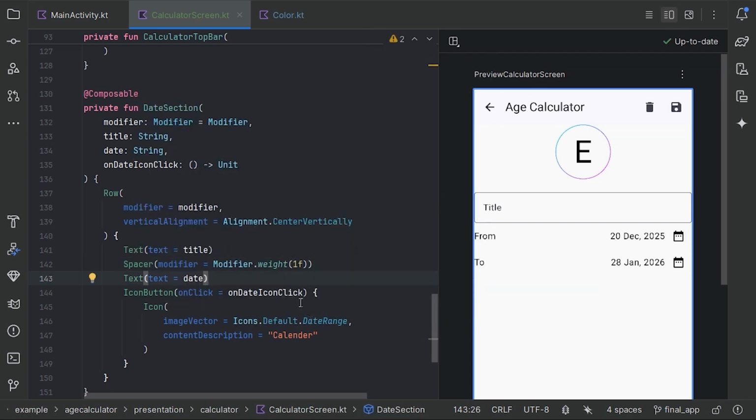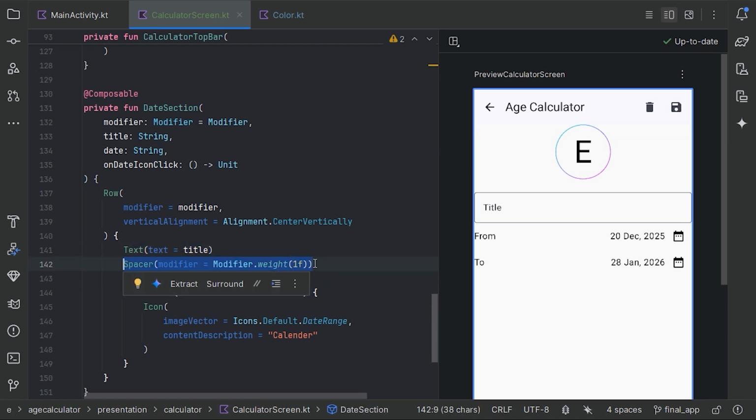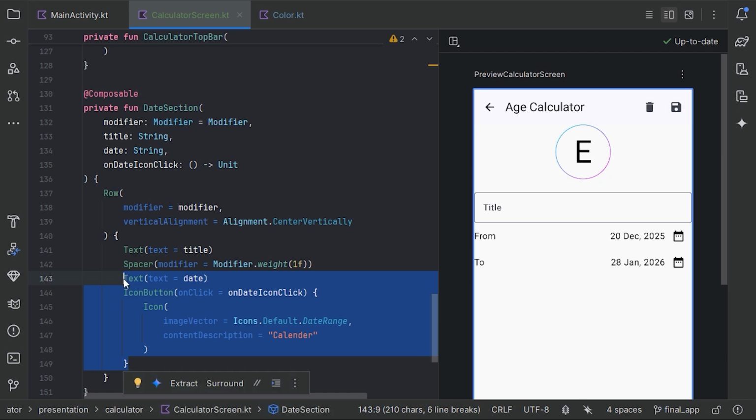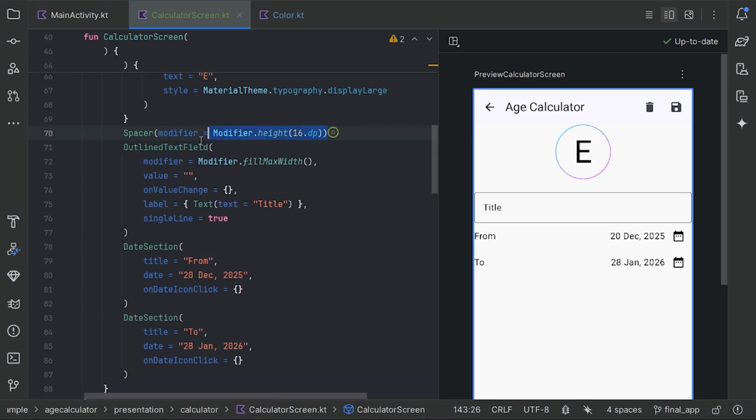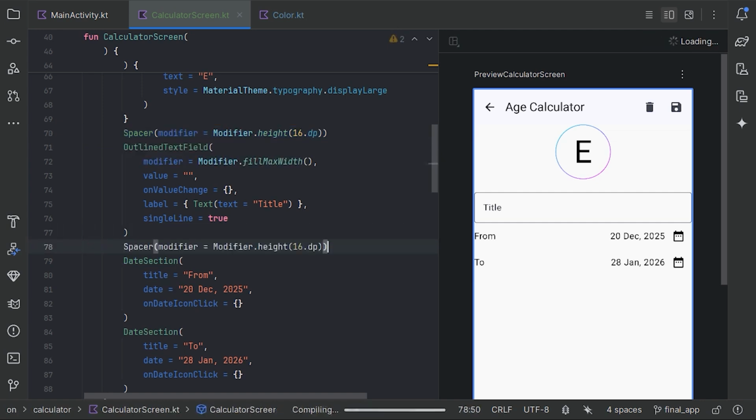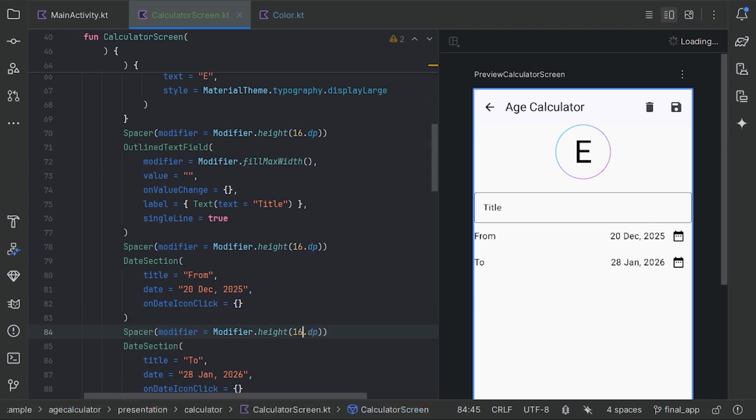So by giving this 1f weight, this spacer will take up the maximum available space in between these elements. So as a result of this spacer, these two elements have been shifted to the right. And next thing, here also let's use spacer after this outline text field, and also in between these date sections, but here it will be 8 dp.